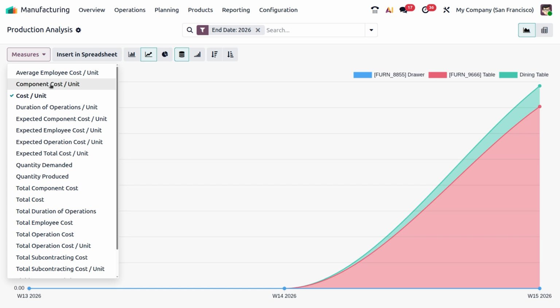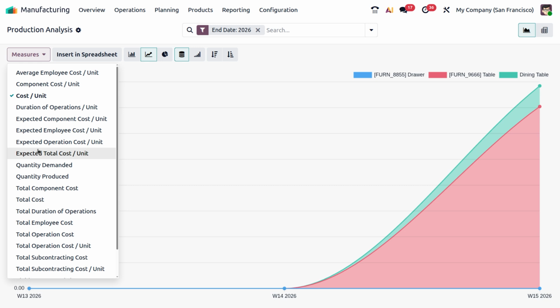Inside the graph view you can see the production quantity and the production comparison, and you can also find the time-based analysis. By clicking on each of the measures you can see the duration of the operation, the expected components cost and the expected employee cost.